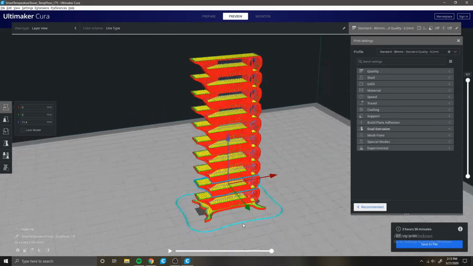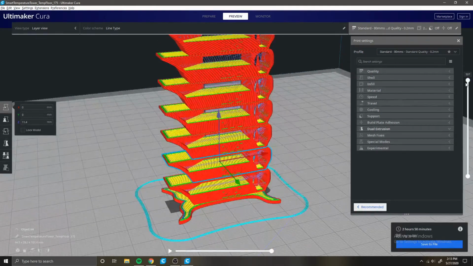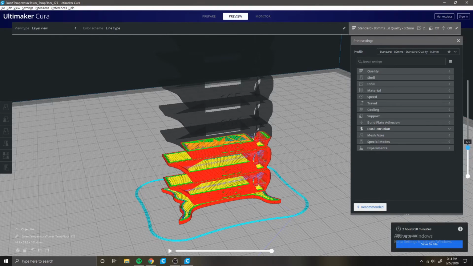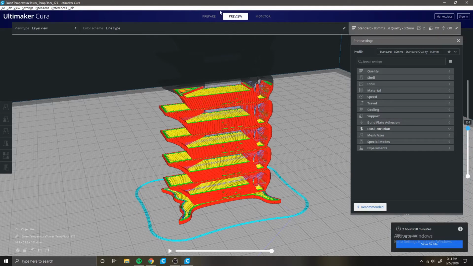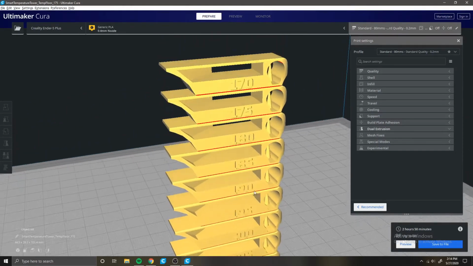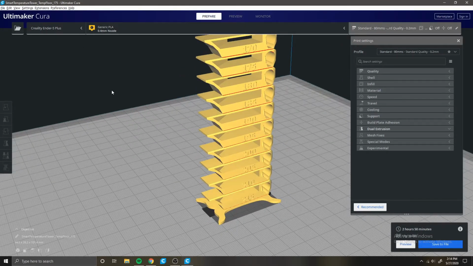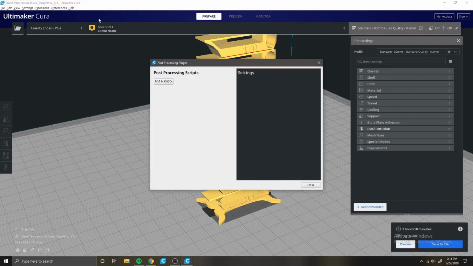Here's how we're going to change it. So at this height in the print, it changes to 215 degrees. Then after another 10 millimeters, it becomes 210 and just keeps dropping the further higher it gets throughout the temperature tower. So in order to get this temperature tower to change temperature, we come up to Extensions, Post-Processing, Modify G-code.